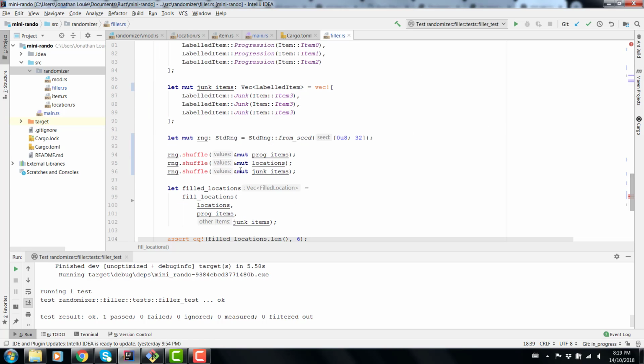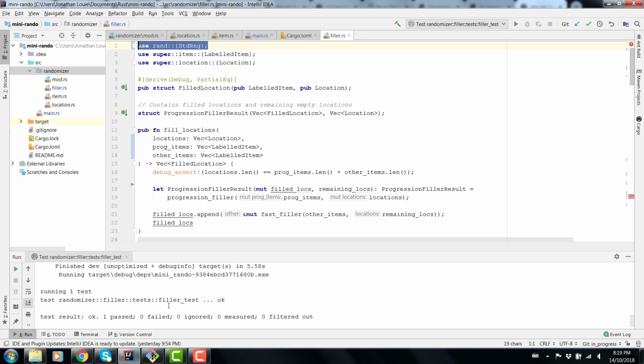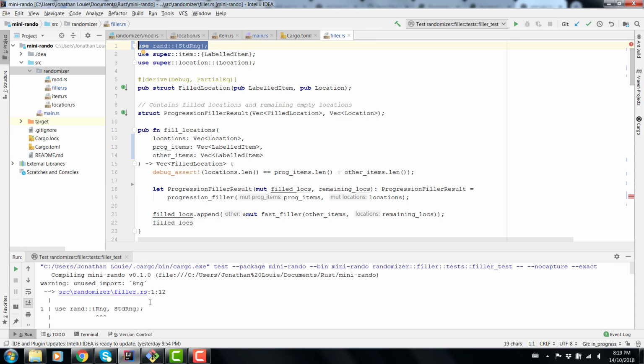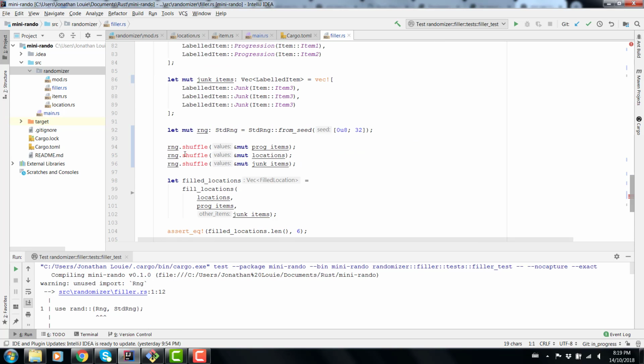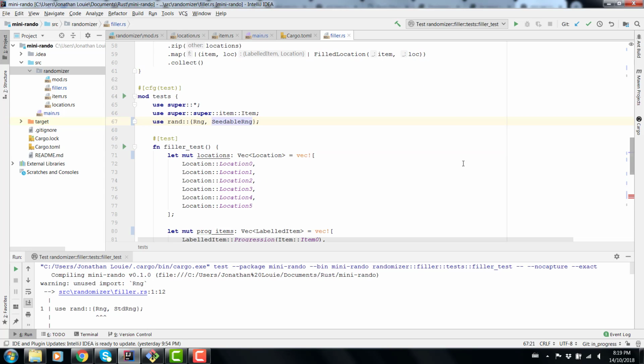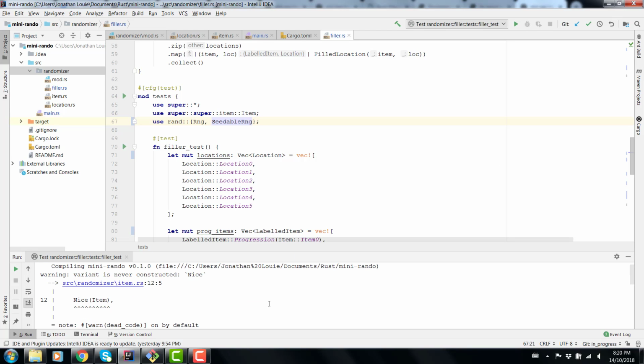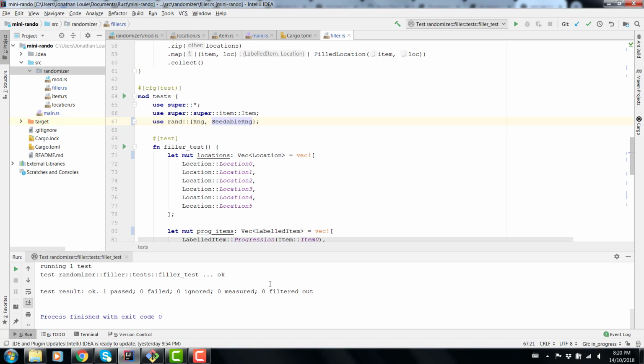Oh, there's errors now. Ooh, but I needed, what was it? Was it RNG? Yeah, I need rand RNG down here. Otherwise, I can't do that. So I'm gonna have to do these kinds of imports. I know there's like a nested syntax. I still haven't learned it yet. I don't know if it's even available on Stable yet, but I know it exists. Yeah, now we only have 2 warnings, so perfect.